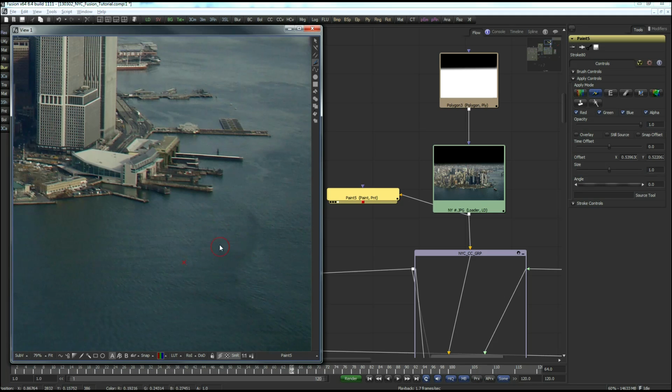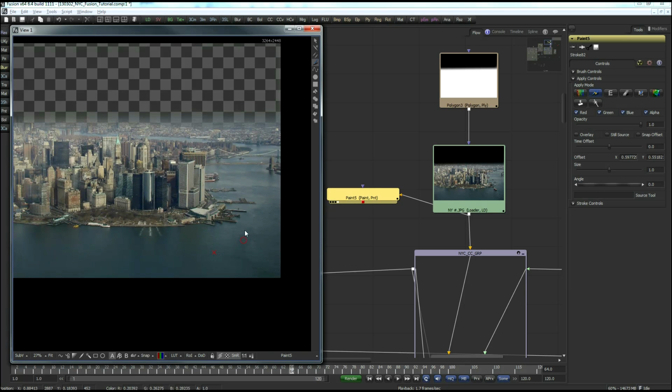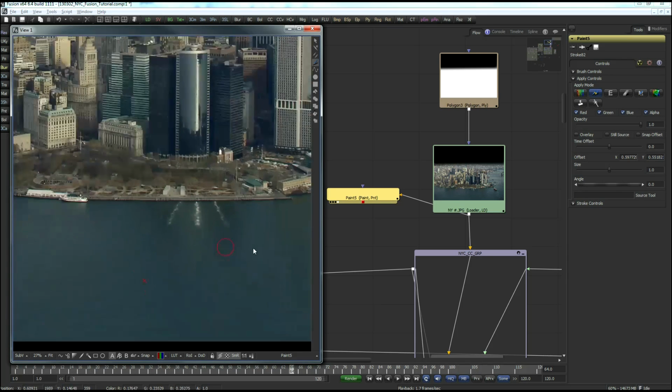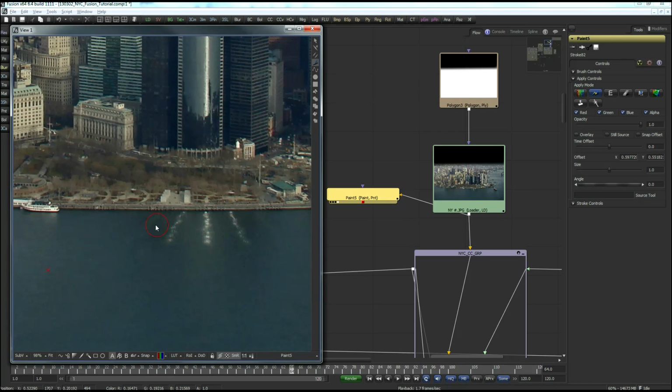And this is how I painted it out. Now you can't go too far, because otherwise you're going to repaint all the boat again. So here, there you go. So that boat is gone now. If you look at it from a distance, here it didn't work out too well, I guess. I could have used some other pixels, but you got the point as to how this was removed. The same thing I did here. I used a little smaller brush and used the pixels from here to paint out the effect of the reflection.